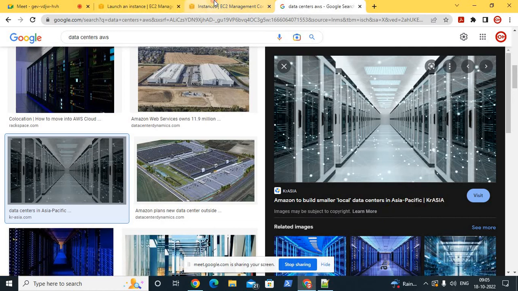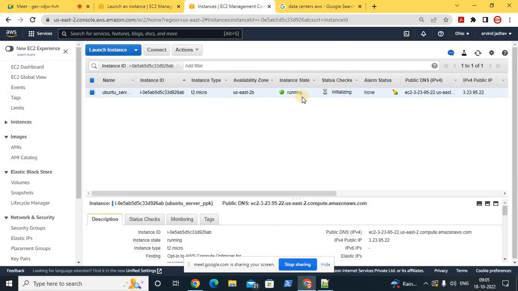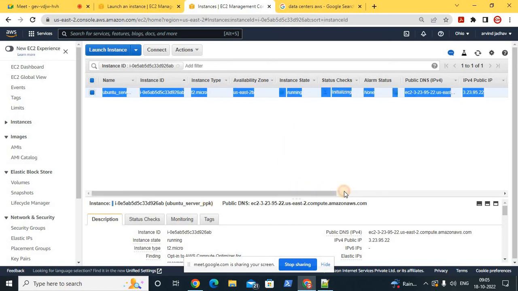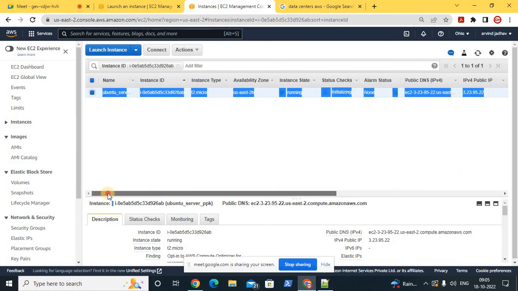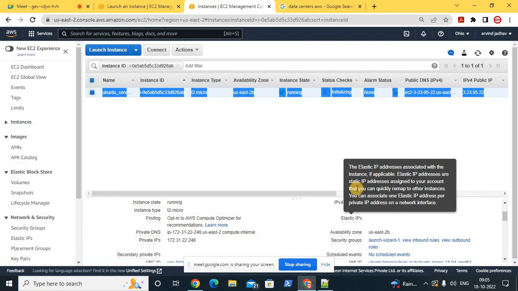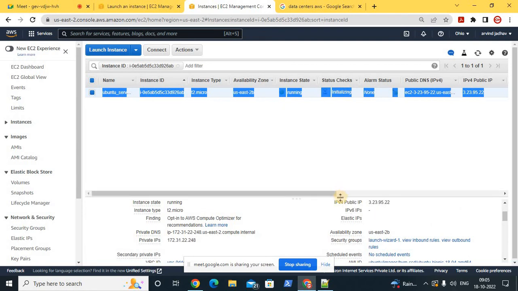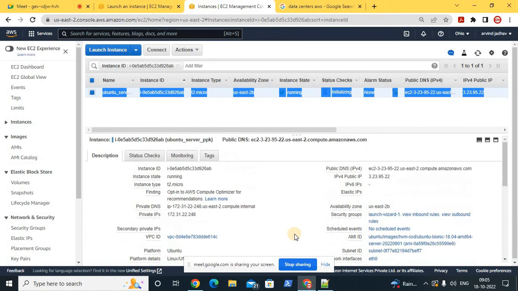These are the news. Okay, so see, right now my instance, earlier it was showing pending, right now it is running. Now the instance is created. See, our keys and all the information are available. Okay, now scroll and you will see here the key name and the security group, we created that security group. Now come a little down on this side, just 1 minute, I want to show something.